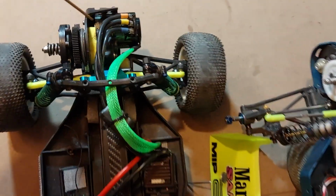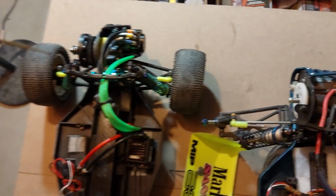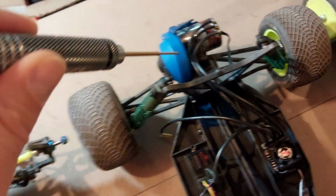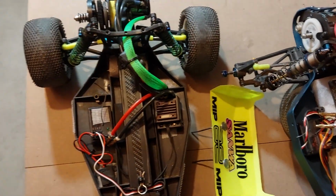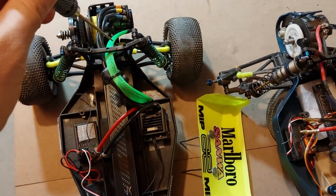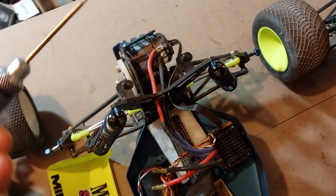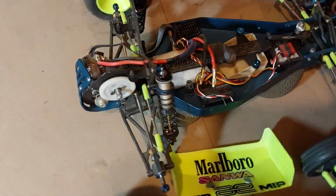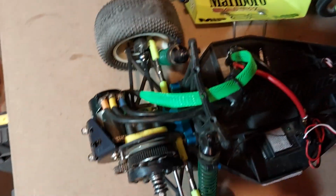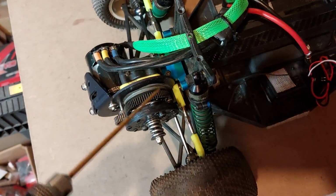On the gearbox for the B2, this uses the same gearbox as the B3 and the T3. I think it's the internal drive ratio, if I remember correctly, it's 2.4 to 1. The T2 is a 2.6 to 1 gearbox, and it also mounts a little differently. So if we come in from the back side here, the way the rear gearbox mounts between, and it's the same with the T3 and the B2.